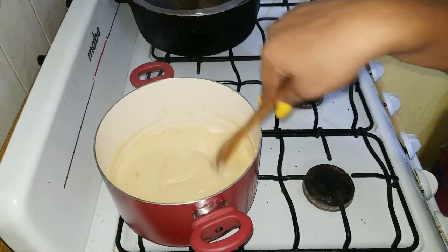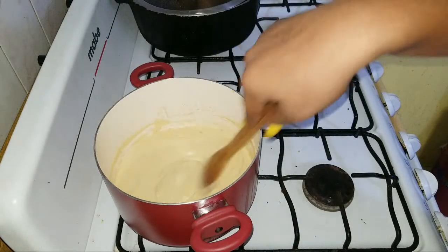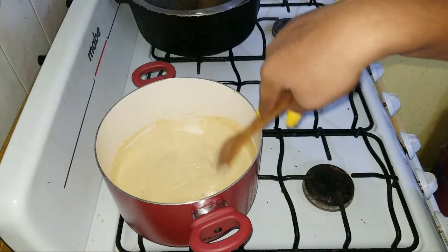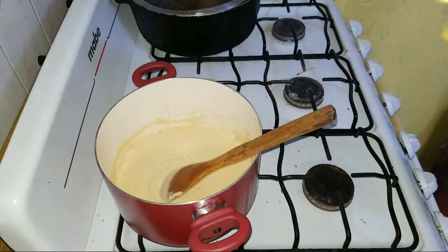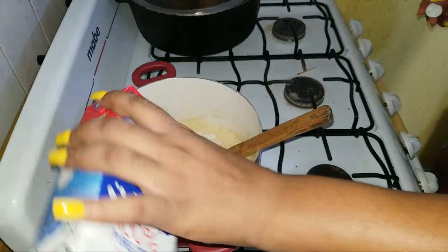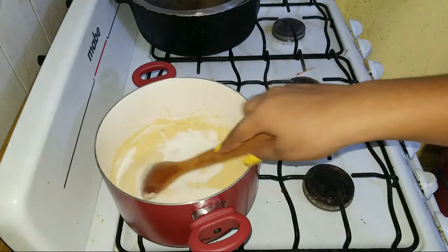Nice and simple. When I saw this, look nice today. Jesus. That's the consistency you want. Alright, so now that it's getting there, I'm going to add a little bit more milk. A little bit. Based on the measurements of the amount of pasta I have, I'm going to add a little bit of milk.